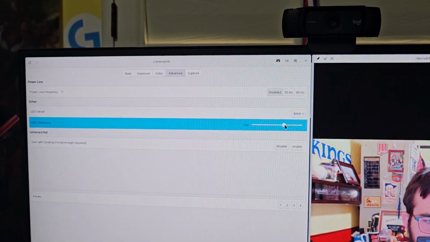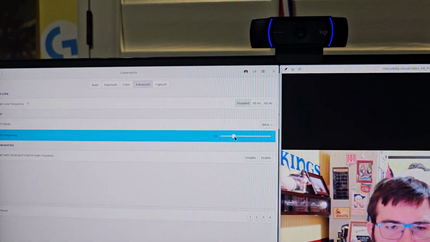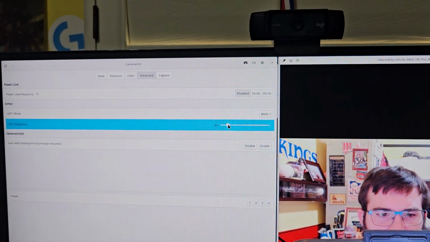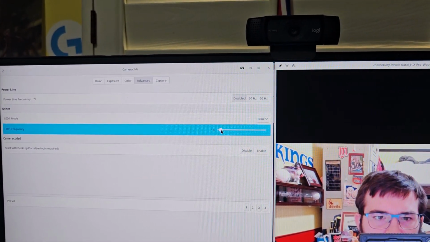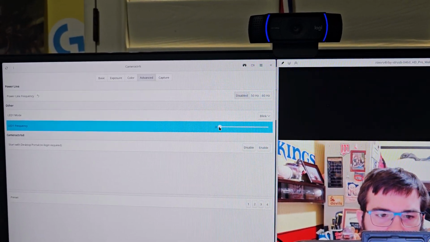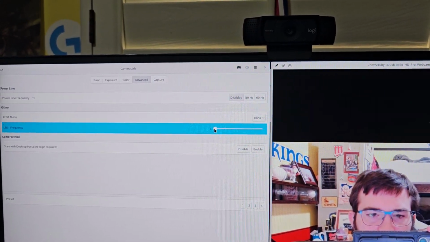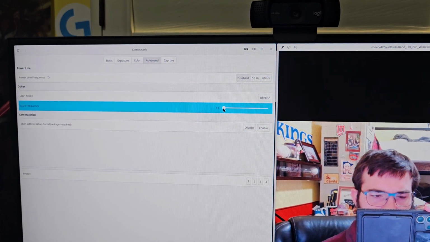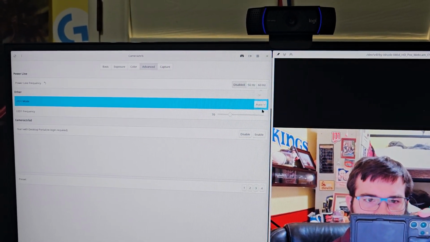So now we change it to 164, 166. Now you can see that LED is blinking slower. 70, now it's blinking even slower. 39, it's blinking very slow. 18, it's blinking quite slow. And then 0, it's not blinking at all. 4, it's blinking incredibly slowly. 11, so if you want to have it blink faster, 70. But anyways, I'm just going to set it to auto.